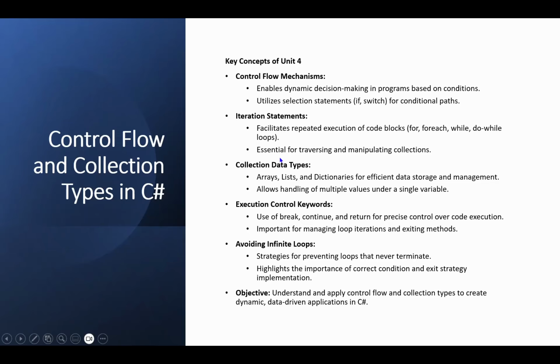Imagine an array as a row of mailboxes. Each box can hold a letter, and you can access each one by its address. So we'll also discuss dictionaries. Dictionaries are like phone books, where you can look up a person's number using their name. Each entry maps a unique key to a value.